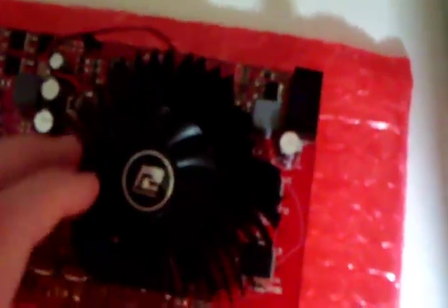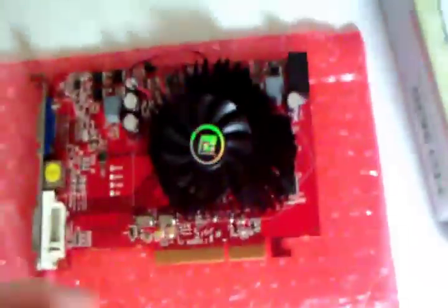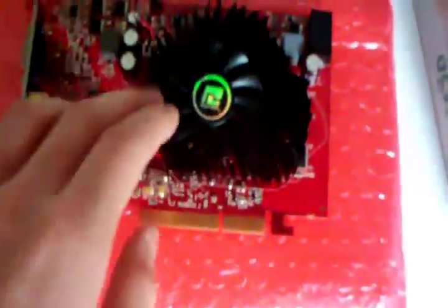So you've got here this nice fan with a nice black heatsink around it. This all metal heatsink. And of course here's your Power Color fan. On the back of the card you can clearly see 4 screws. One here, one here, one here, one here. Those are for the heatsink, of course. That way you can connect your own heatsink. And there are still 2 screw holes here and here for an even bigger heatsink or a dual slot fan solution. They have to connect here and there.